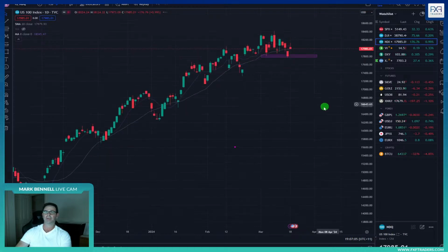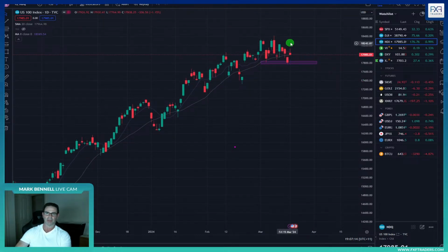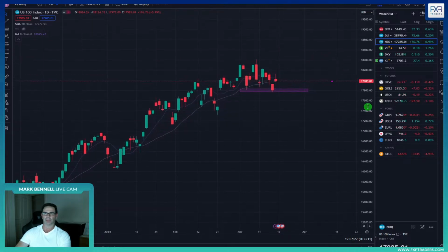The NASDAQ. So you clearly see here's the trend anchor here, the last swing. You can see we've challenged it here, but then we've gapped up. So we don't have an actual trend change here. I need to see price acceptance below this point. So let's just wait and see what we get through here.